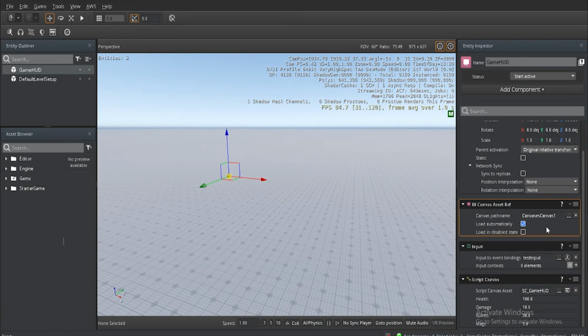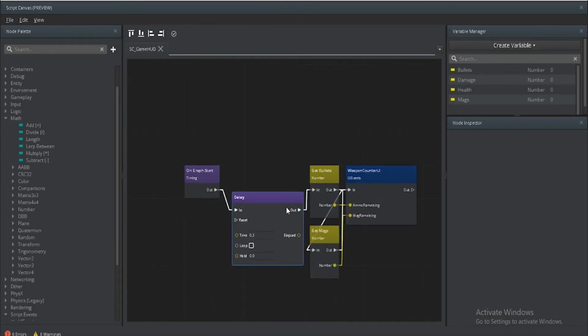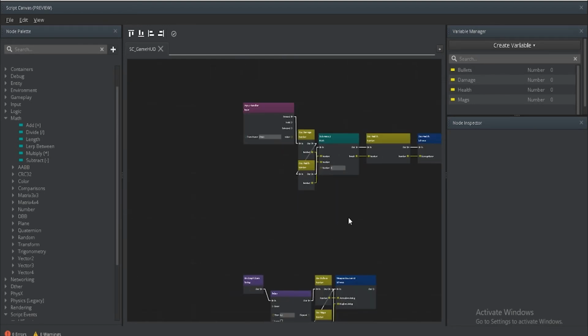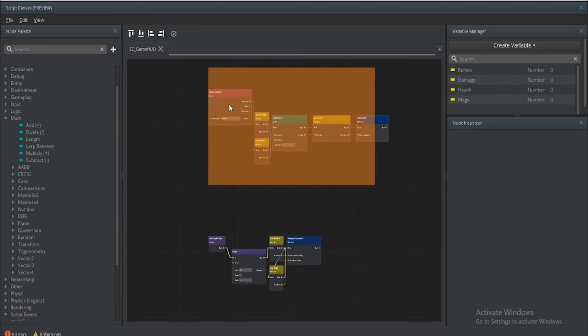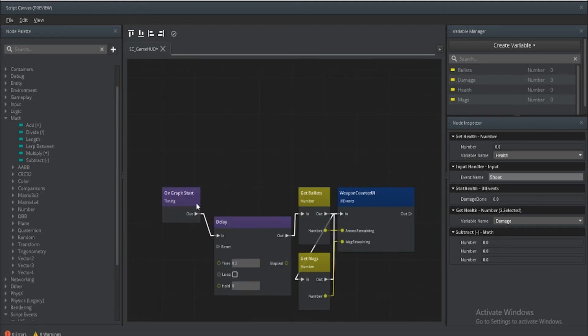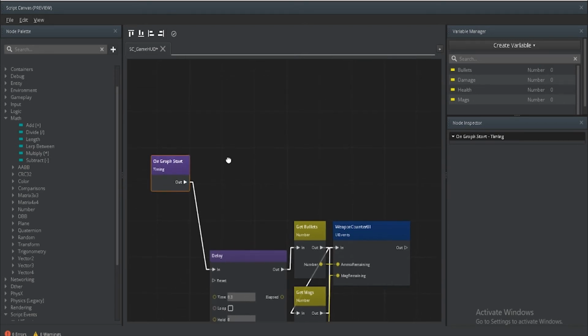So let's go to our game HUD here. Our script canvas, open that up. As you can see, we have our code from the previous videos. So what I'm going to do is actually move this up, and we want to do it on the graph start, seeing as we wanted to do it right when we played the game for this interpretation anyway.